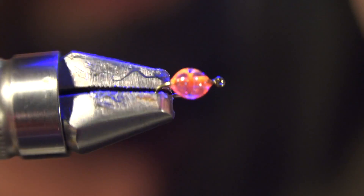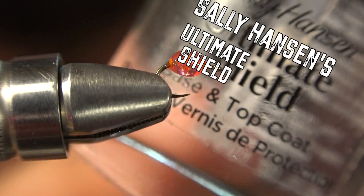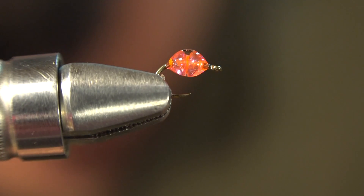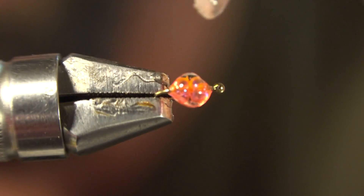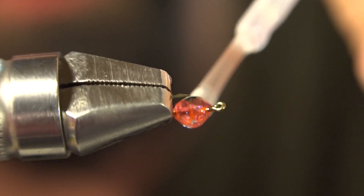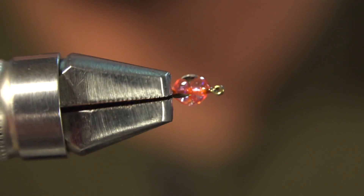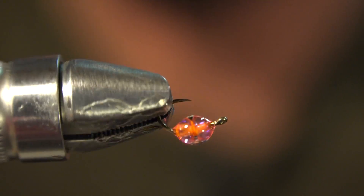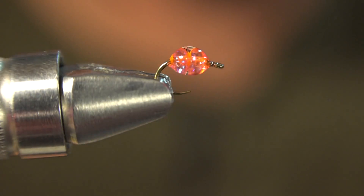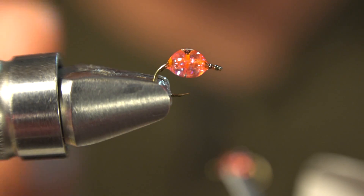And then one last thing to go from really awesome to incredibly awesome — we're going to use Sally Hansen's Ultimate Shield. This is the same top coat from the last episode. I love this stuff because it puts a flexible coat of finish on, so if you slam this up against a rock, it's not going to break or snap — it'll just mush. Mushing is good. Just wait for this to get level, and that's the whole fly right there. Really cool looking on the inside, great under sunlight.